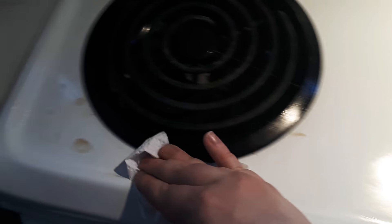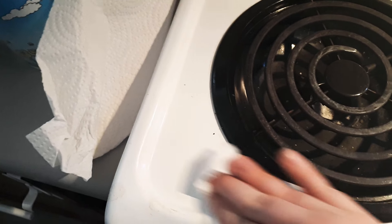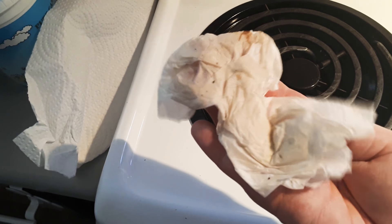This is without any pressure — this is just me being lazy and kind of going over it. I just want you guys to get the general gist of it. What I like is I can feel the product just scrubbing away at the surface. The nice thing about it being soapy is it's really trying to eat at whatever's on the stove without being chemical and abrasive. It's going to easily slide off any basic residue. I don't even know how I got stuff over here — I actually never use my left side burners. But you can see this is coming off. That's disgusting, but this is just from a quick scrub.